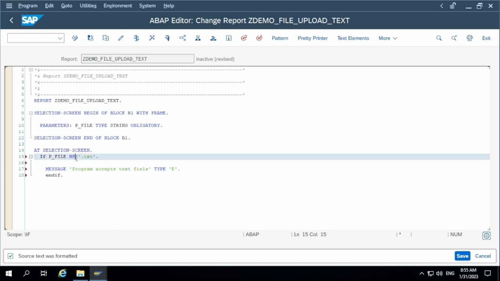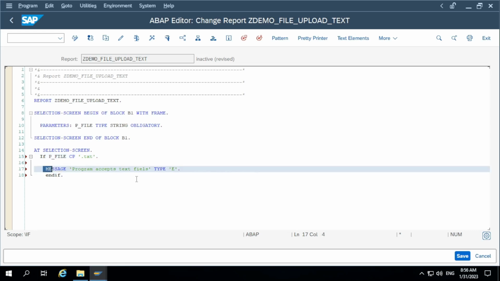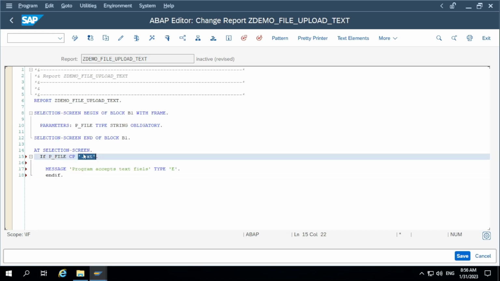This is how you can write the condition. If you want to check whether text.txt is there or not, how can you check that? Using CP. If it is containing this, what you need to do? If the file name, that string or character, contains this one, what you need to do? NP means not containing the pattern. If .txt is not there in the file path, what I need to do? That's how we can implement this.